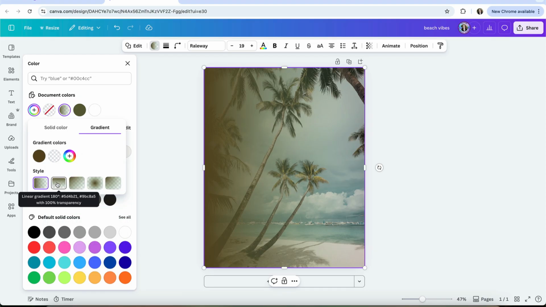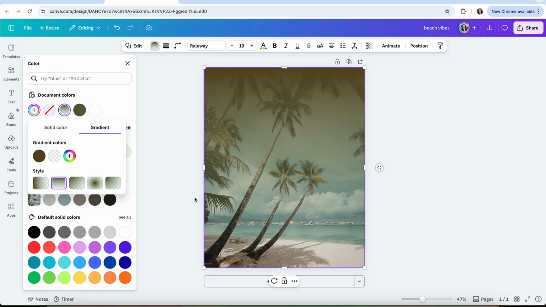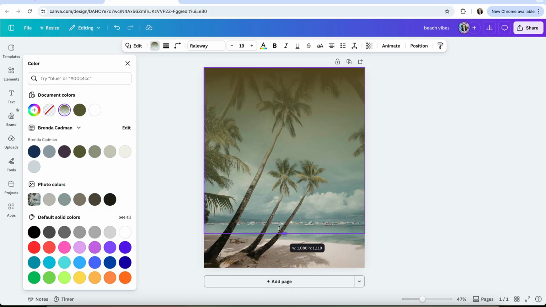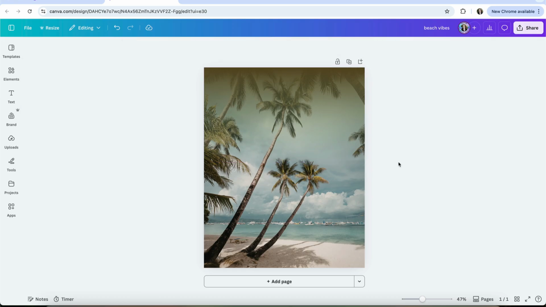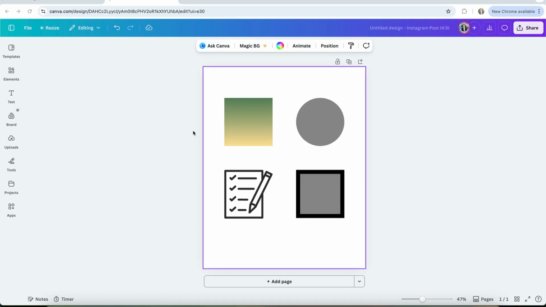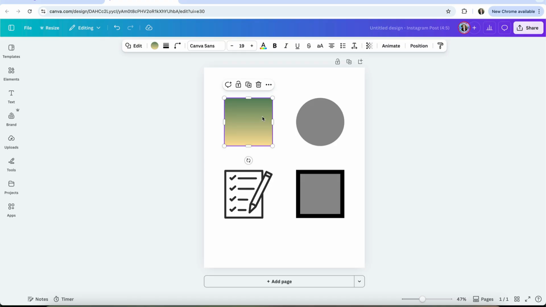Once your colors are set, click through Canva's preset linear and circular gradient styles to choose the direction or shape of the fade that works best for your layout. The fade effect comes from the combination of color and transparency. You're still choosing from Canva's existing gradient styles, but you're simply adjusting one end to be fully transparent. Once you've created a gradient on one element, you can use the Copy Style tool to apply that same gradient to another element. Select the element with the gradient applied, click Copy Style in the toolbar, and then click on another compatible element to apply it.